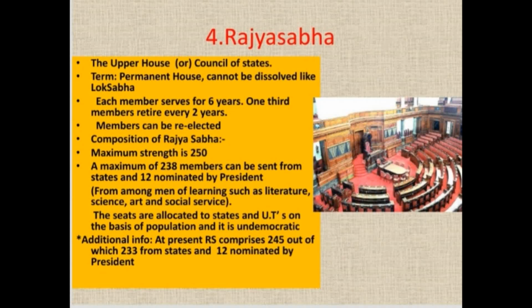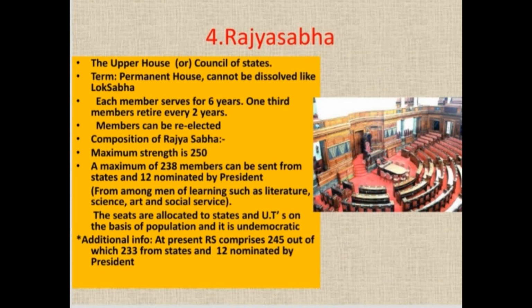And the term of Rajya Sabha, there is no such thing called term for Rajya Sabha, because every member can have a period of 6 years as their term, and one third members retire every 2 years. This is the house which cannot be dissolved like Lok Sabha, and hence Rajya Sabha is also known as the permanent house. And remember this, that each member serves for a period of 6 years and one third of its members retire every 2 years, and the members who served one time may also serve another term, because it depends on the decision of the party they come from.